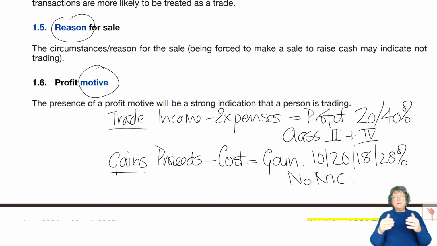Now this has happened so many times in the past that there have actually been legal cases and laws brought into place to determine whether it's one or the other. And these six badges of trade have been brought into play so that you have more guidance when you are dealing with your clients. So you need to look at those six, remember what they are, remember the rules. It's not black and white. If you come across one of these in a question, it's possibly, probably, would have to be discussed. It's never black and white.